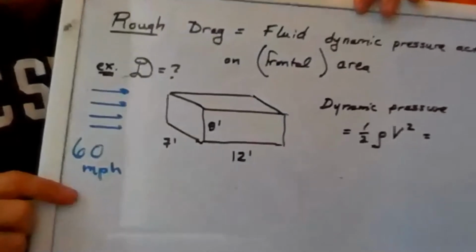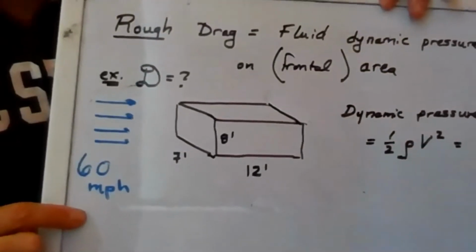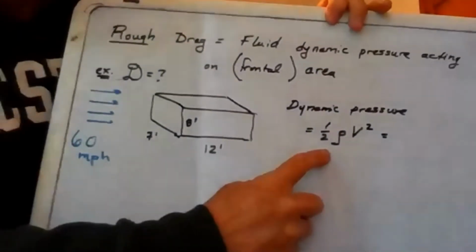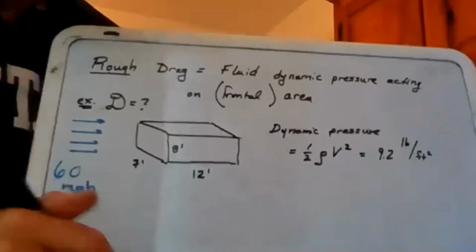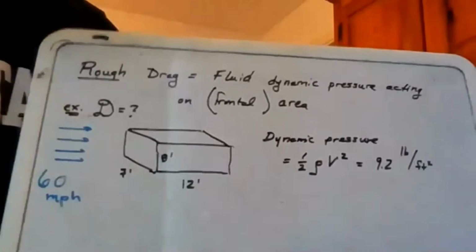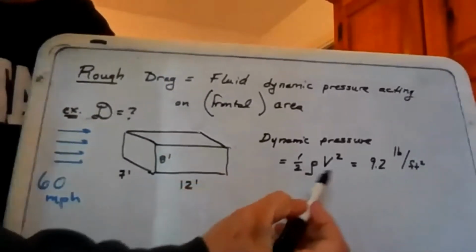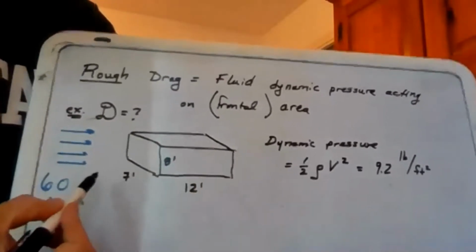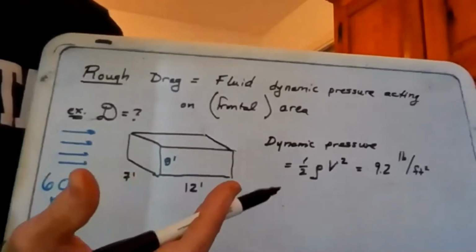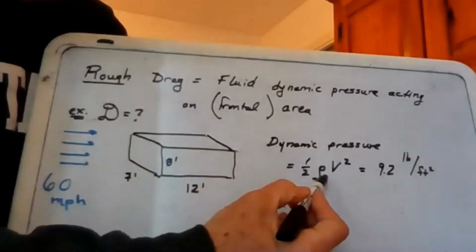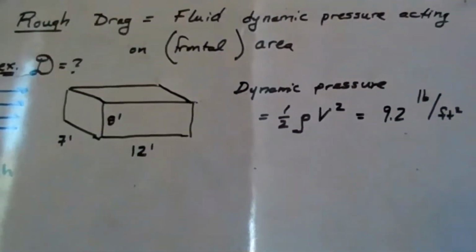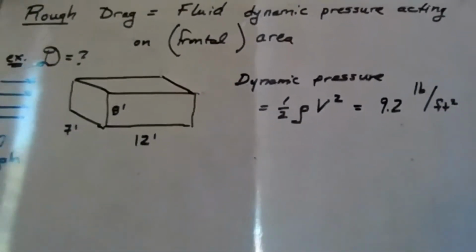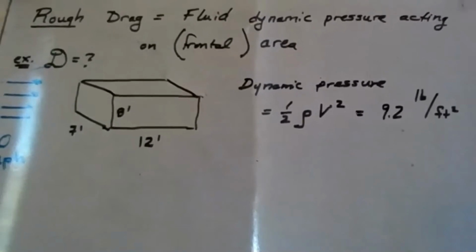By the way, I'll just give you the conversion: 60 miles per hour is 88 feet per second. Why don't you go ahead and do that calculation and get it in pounds per foot squared. All right, so I got 9.2 pounds per foot squared. I assumed standard values for the air temperature so that I could go to those basic tables and get the density of air. Then you click through the calculation, and you get 9.2 pounds per foot squared. By the way, I encourage you to make sure you understand how the units work.